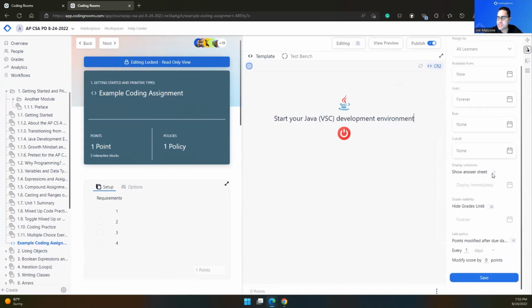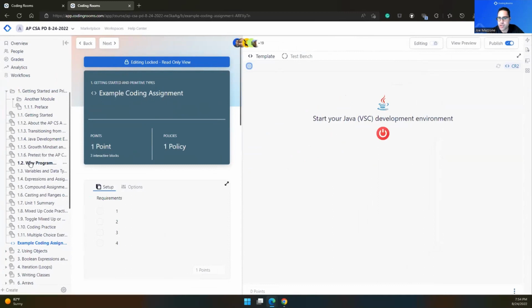We're working on releasing the answer sheet or the solutions for a page. You can hide the grades. Let's say it's for an assessment. You don't want them to have any interactive feedback, telling them they're right or wrong, or see any of the grades. You can hide all that for a certain duration of time. And we recently added late policy also, where you can pass the due date, set it to deduct points for a certain unit of time that you specify in order to add the deductions for students.